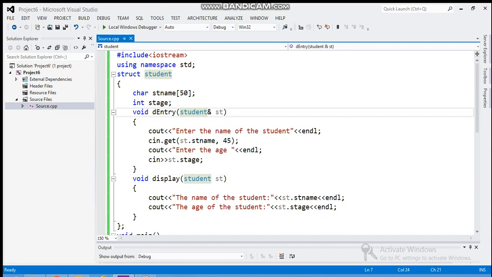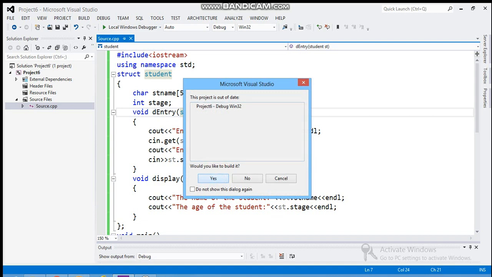So if I remove the reference parameter from here as well, we make both of the parameters value parameters. Now see what has happened.